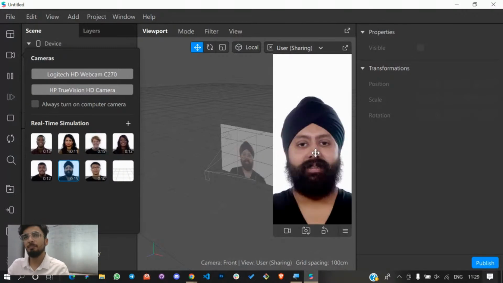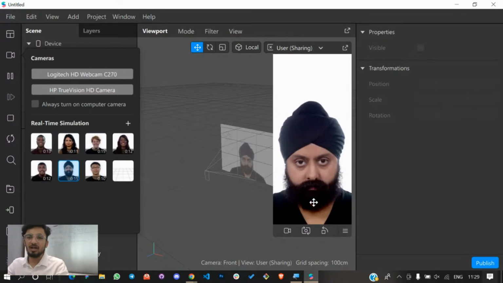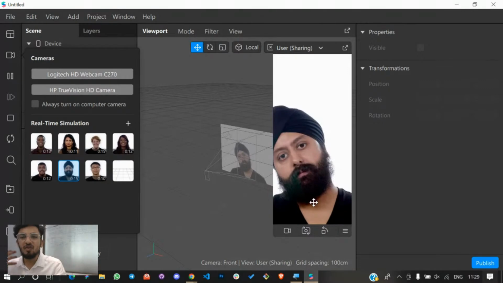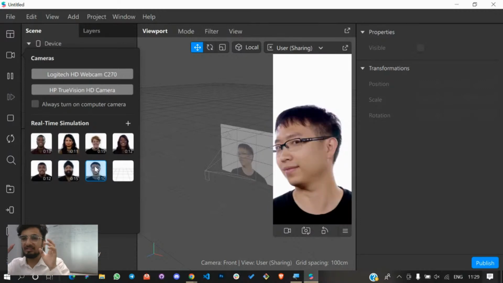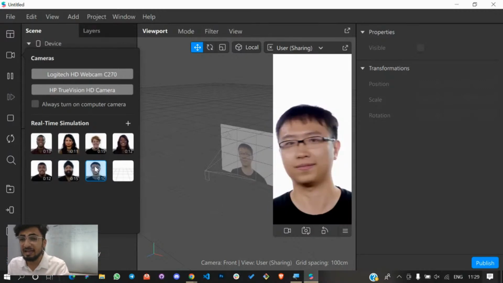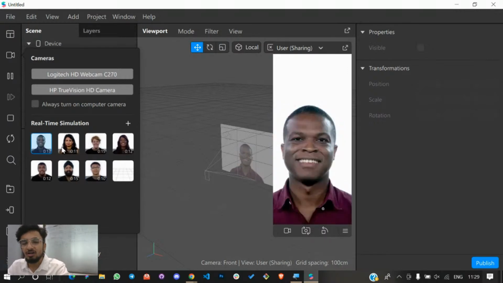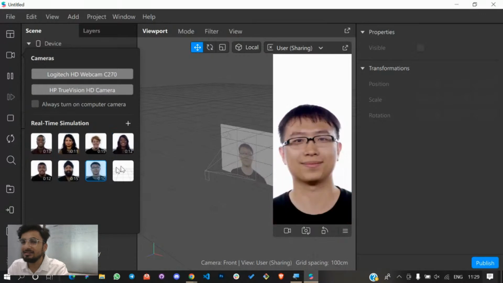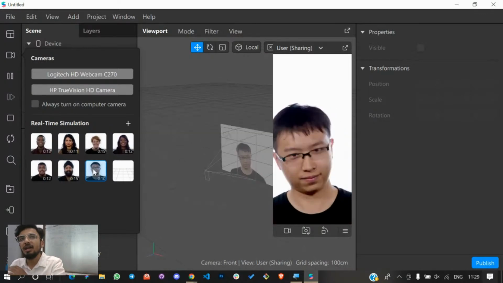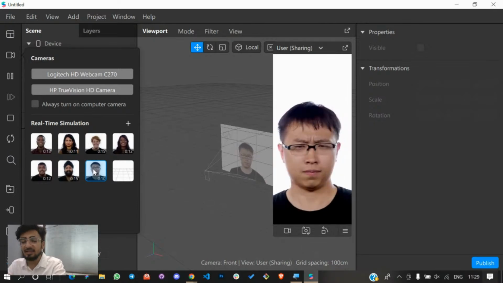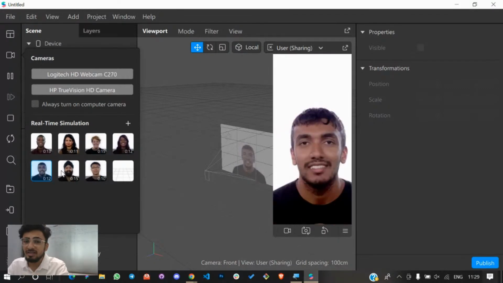If you are making a filter for a person wearing a turban, or you want to color a beard white, you can choose this one also. If you want to play with specs, or a different face alignment, you can choose this simulation. And the best part about these simulations is that you can switch between them whenever you want. There is nothing like having to stay with the one you chose until you are done. You can switch between all these anytime you want.